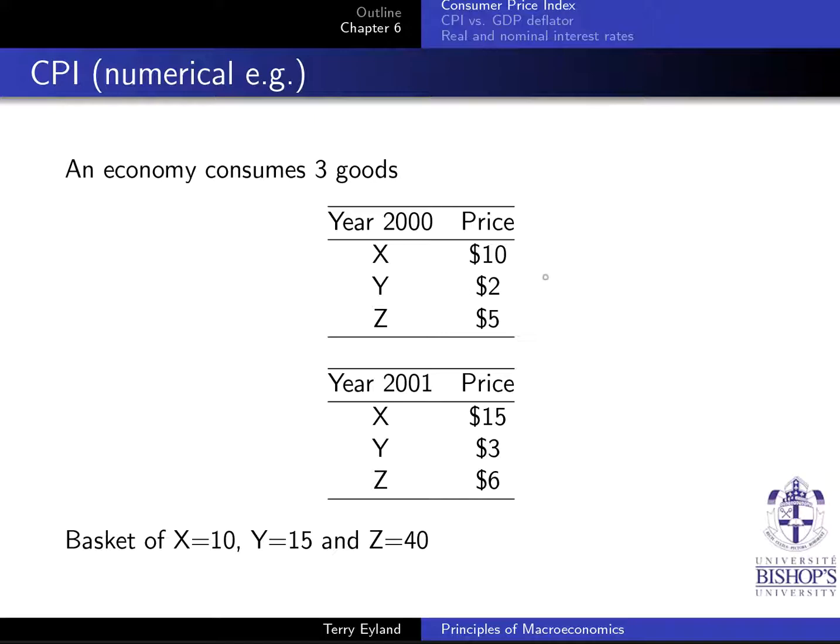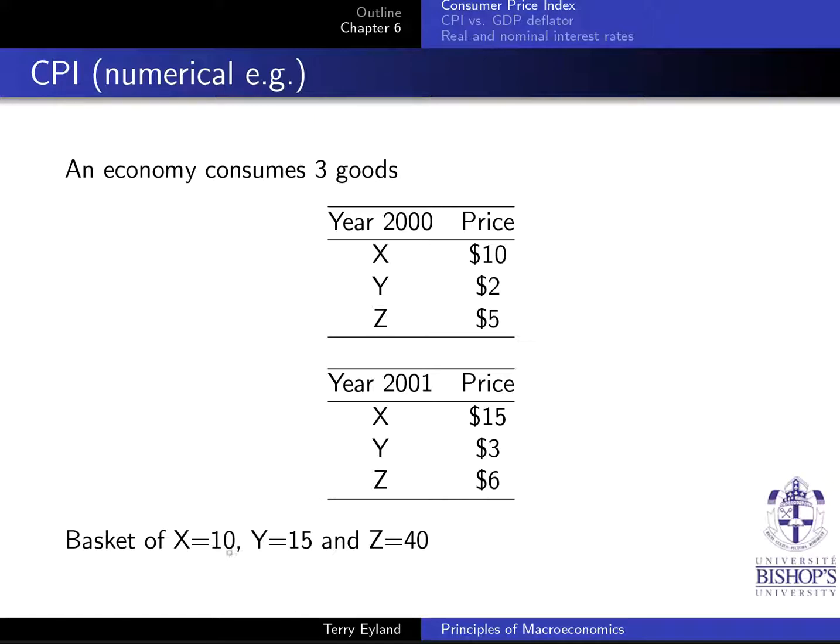So if we take this example here, we may want to calculate how much the basket costs in both periods. The thing is, when we talk about the consumer price index, the basket is fixed throughout all these years, whereas the GDP deflator approach really looks at what's being produced in a given year, but that production can change. In the simple 2-year models, it may seem similar, but there are some differences going on here.